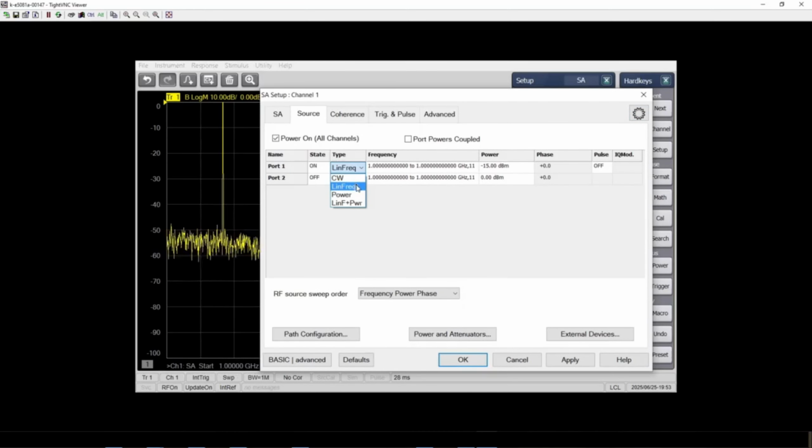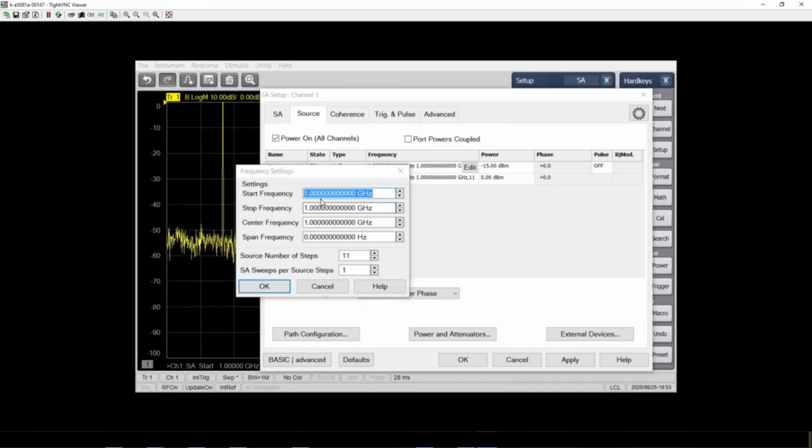The other one that you can do is linear frequency. So linear frequency is a sweep from start to stop frequency. So for example, I want to sweep from 1.1 gig to 1.6 gig. So number of points, let's say we do it for 51 points.